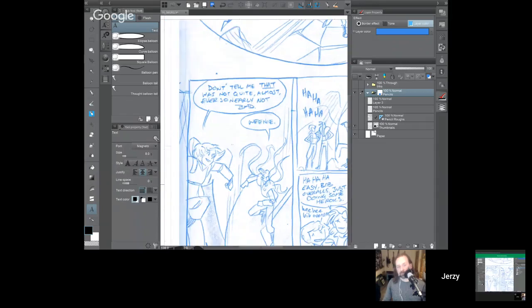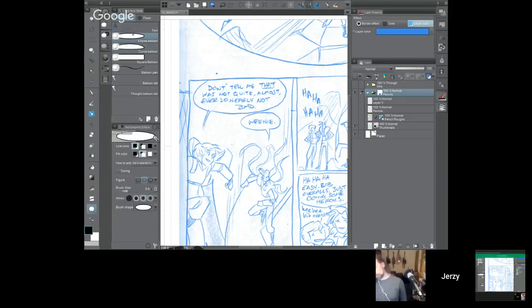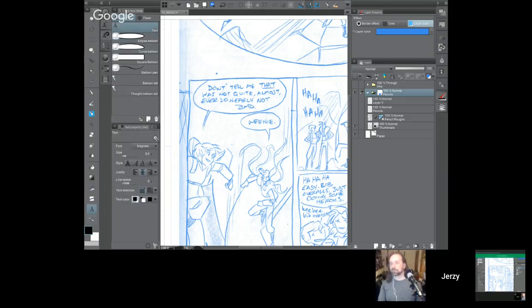So once I got this in here, I figured out my dialogue, so now I can just start typing it. And then in the bottom of your toolbar, like the second to last tool, it will be either a word balloon, which will be the text balloon, or it'll be a letter A for text, or it might even be one of the balloon tails. They nest a lot of tools in Clip Studio Paint, which is awesome because it gets stuff out of your way, but it also makes it hard to find stuff sometimes.